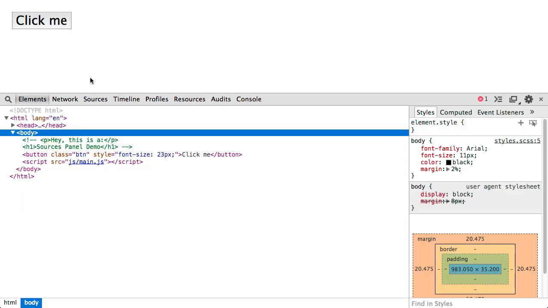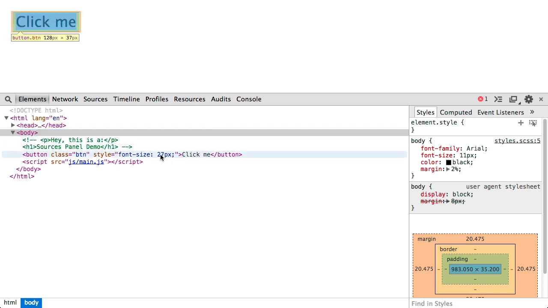I'd like to touch upon something else. When I hit this click me button, as you saw earlier, we were increasing the font size. Now I want you to take a different approach of debugging. Let's imagine that we're debugging from the outside in. We don't know what the code looks like. Yet, when we come to the Elements panel, we click here and we clearly see an attribute is being modified. So how can we discover the line of JavaScript which is causing that?